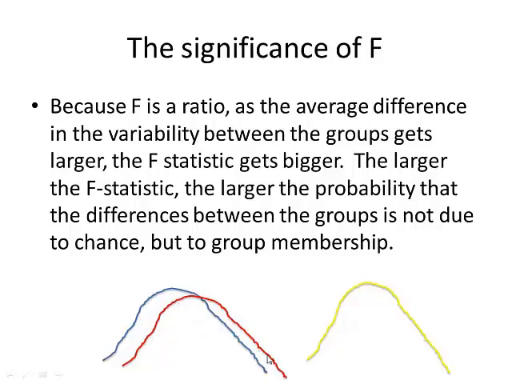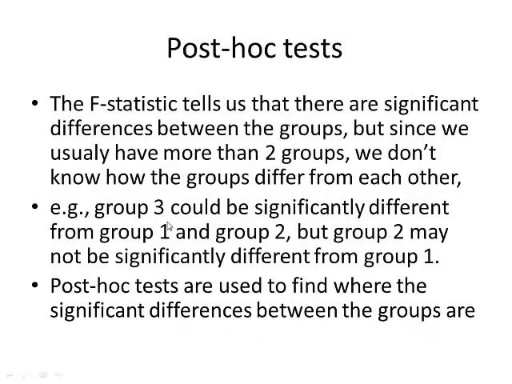Smaller difference in the variance between the groups, smaller F statistic. So we would calculate our F statistic based on our data, and we would use a computer to do that because it's much faster and easier. As I said, it's not too complicated to do it by hand, but it does require several different calculations, and if you have a lot of data, which you probably would if you were using analysis of variance, right, then it becomes very time consuming.